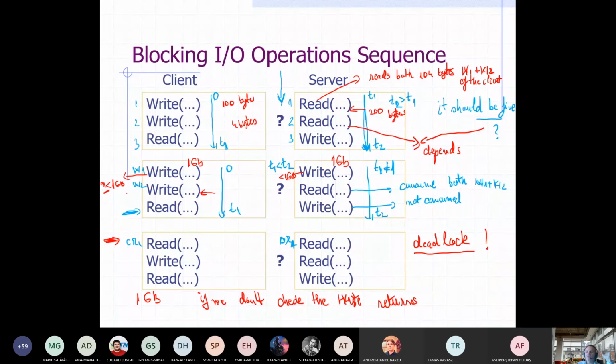So if we ignore the return value from the first write, we get to the second one, and we lose the in-between, the remaining data that was not handled by the first write. So this is another scenario that could happen. Other things that can happen, this is the second scenario. The first one is deadlock, I'll put it here. The second one is this one.